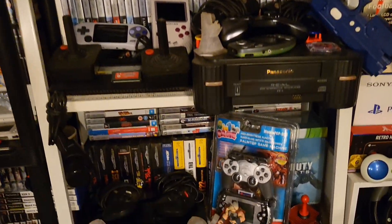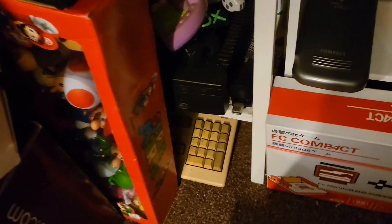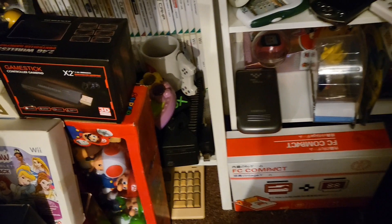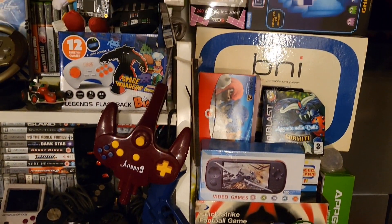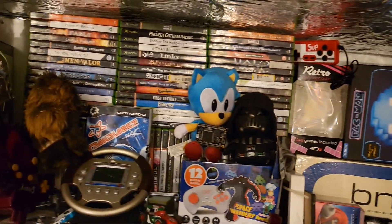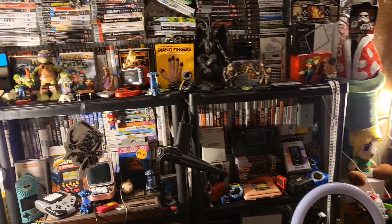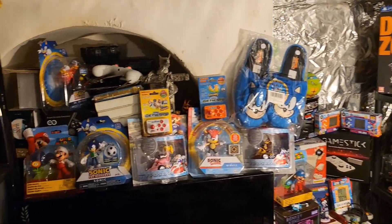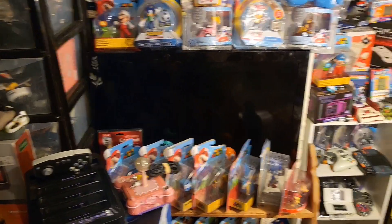Obviously it's not the end of the story — there is still a lot more to be done down here. But at least I'm back in here and filming. Down there we have an Amiga tucked away. And the last bit there. This is a working cellar — we've got all the electrics and things down here, which is annoying. That is a new TV there, not that you can get to it at the moment, but it was donated to me by my brother-in-law. All these bags still to go.